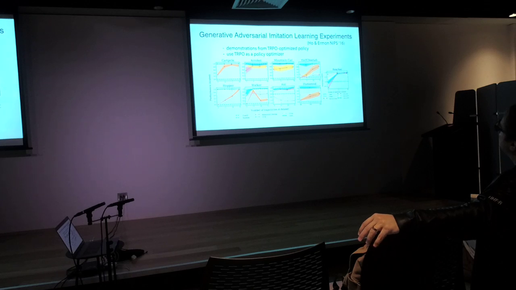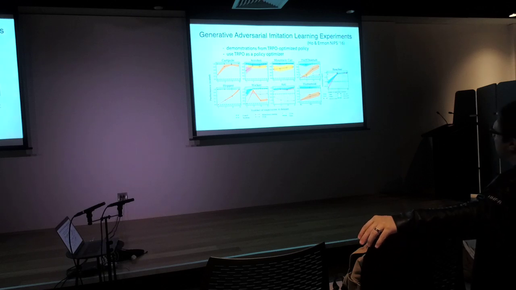And here are the quantitative results. The orange lines are showing behavioral cloning, which is the method that I described before, where you just directly imitate actions. And the blue line is showing GAIL, guided generative adversarial imitation learning. In each of these graphs, the x-axis is the number of demonstrations that were used, and the y-axis is performance. And as you can see, using inverse reinforcement learning is able to more effectively learn from a very small number of demonstrations. In many of these examples, the number of demonstrations is on the order of 10. So that's one of the trade-offs between inverse RL and direct imitation: inverse RL typically requires fewer demonstrations because you're introducing more structure into the problem.